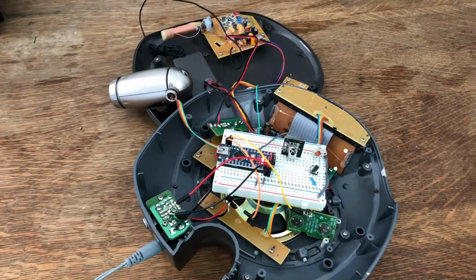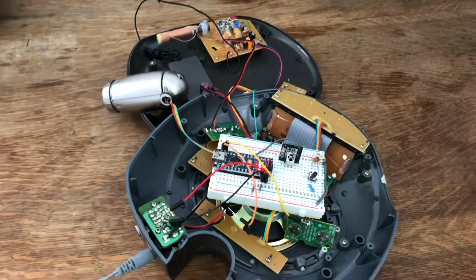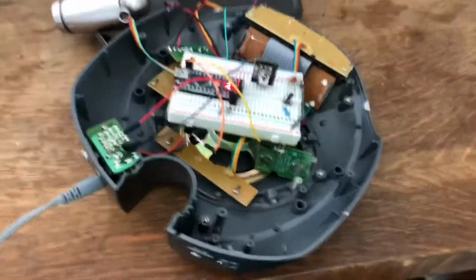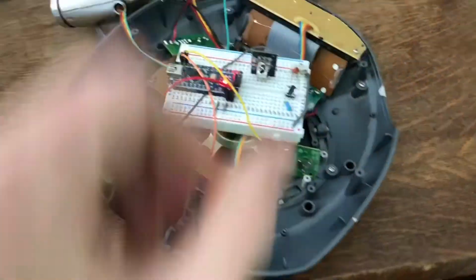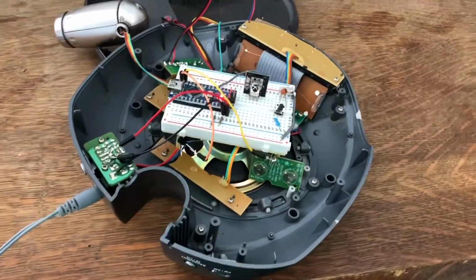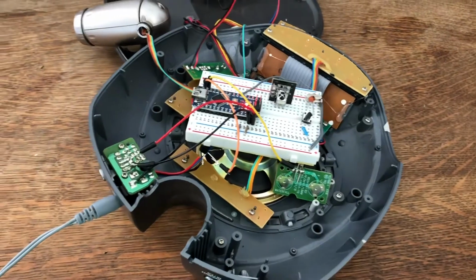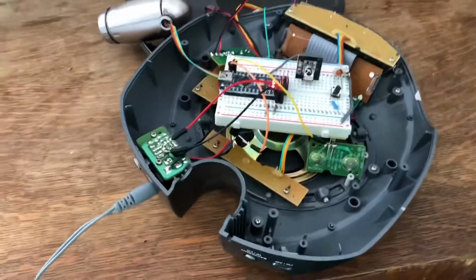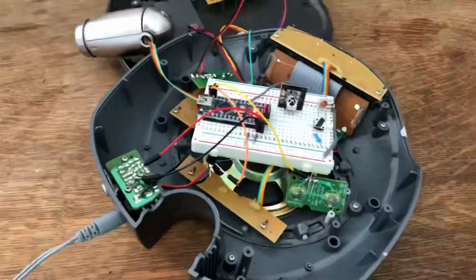And there it's on. And there it's off. There's a 1 second delay when turning it on. The Arduino flips the first transistor to power the clock, and then it waits 1 second before turning on the specific sound. I found if that delay is too small, then the clock doesn't have time to turn on and it doesn't work.